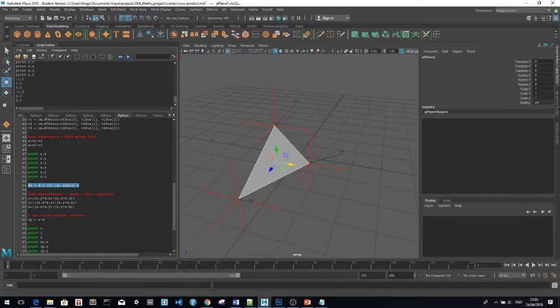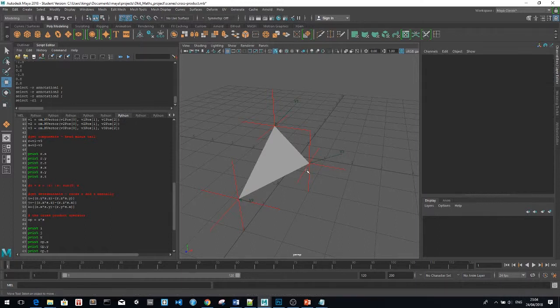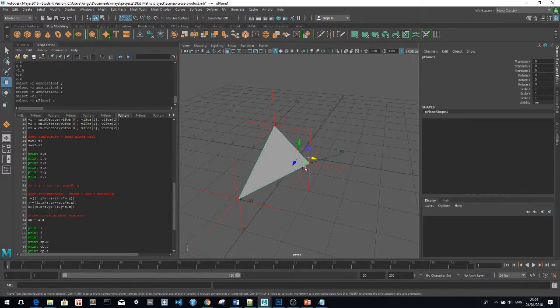The formula for the cross product is the magnitude of R by the magnitude of S by the sine of the angle between the two vectors, and the n here is the unit vector at right angles to both R and S. So if we take the cross product of v1 minus v3, v1 minus v2, so this vector is R, and v2 minus v3 is S, along this line here.